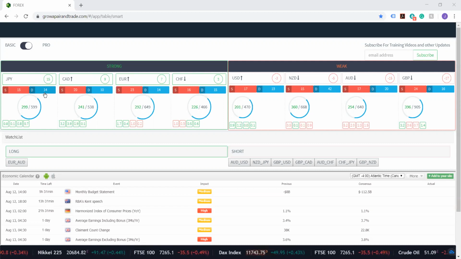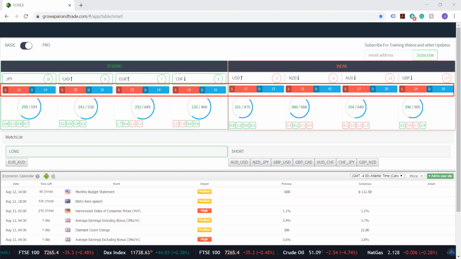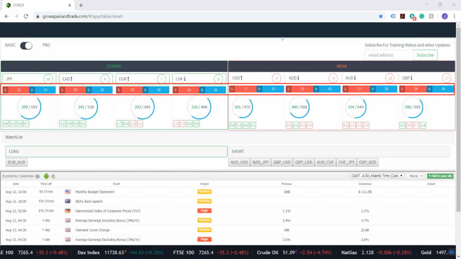So does that mean that I'm in the middle of the trade? No, what it means is the price is stuck between supply and demand, and it's actually moving sideways. So if you see the red box, the algo is looking for something that gives you what? A range of imbalance. So right now I'm pointing at the CAD. Now you see how the CAD has a score of 20 and demand has a score of 10. Okay, so that means you have an opportunity to make 10 pips to the upside, and you have volatility in the market right now. Because as you see, this is actually telling you the angle of the teeter-totter effect.